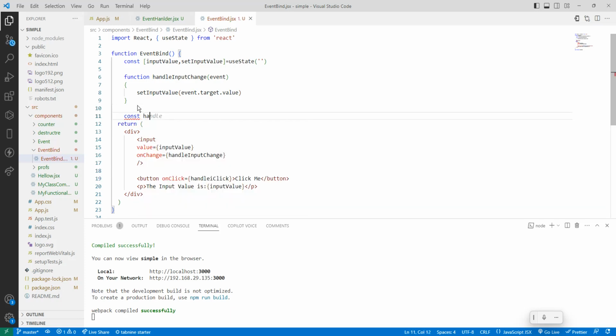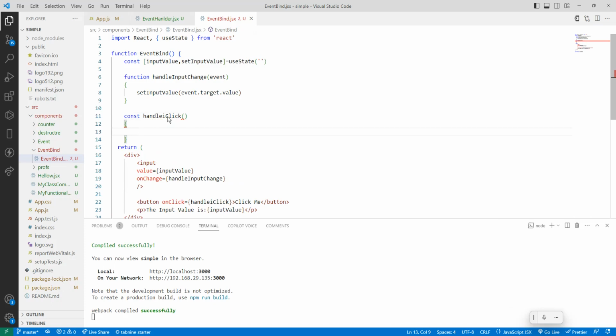Constant handle, so we need to copy with Control V, handleClick open close brace, function handleClick, then alert, button click.